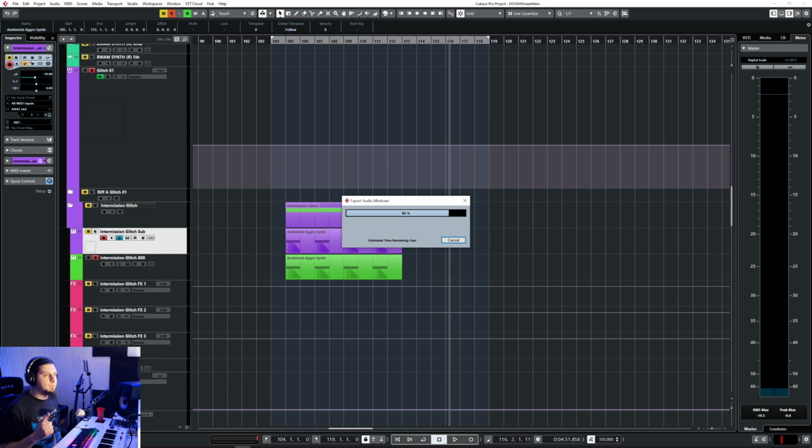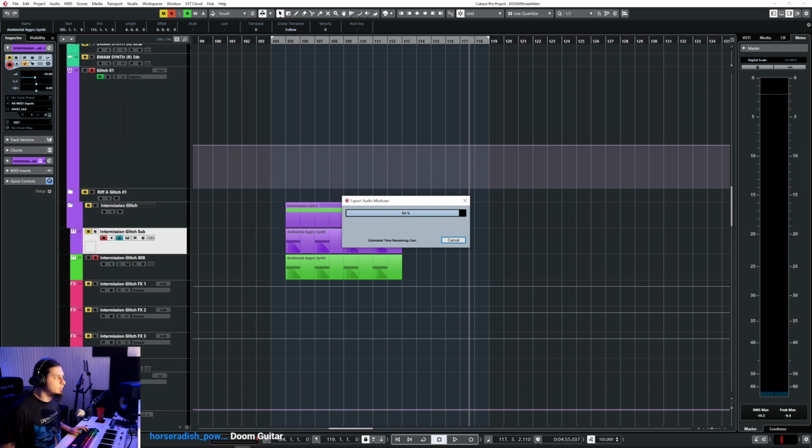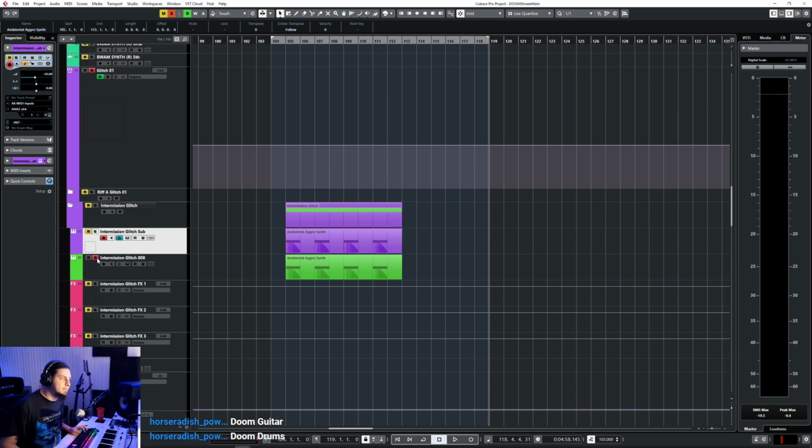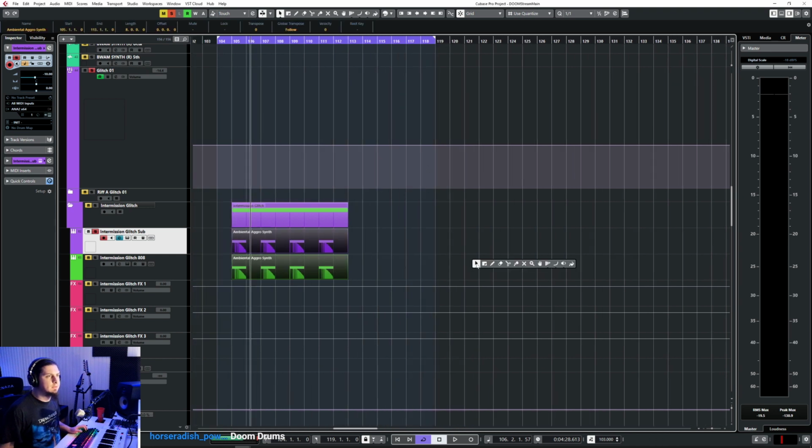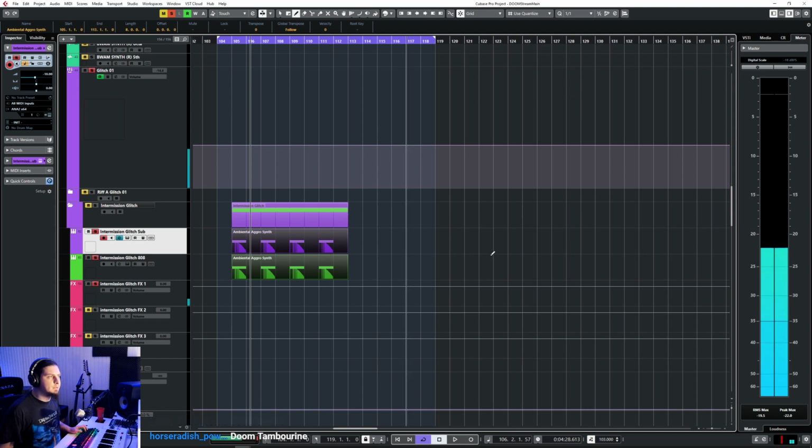And then we're going to start... Actually, there's one more thing I want to do through this chain before Doom guitar. It's not a guitar, it's a synth. It has a lot of distortion and a lot of guitar pedals and amps, but there's one more thing that I'd like to do with this chain.